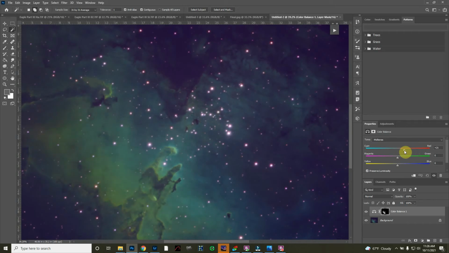But notice the control and the color is very feathered, but it's natural, and it's aligned with the colors that came out of the photo itself. So I'm not modifying the picture, I'm just balancing the colors. That's all I'm doing here. And this is because I had an imbalance in color based on the number of frames that I had for each channel.